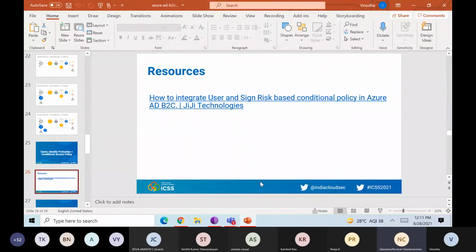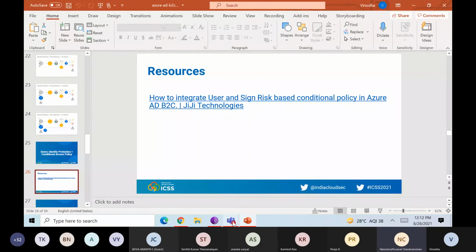We have also shown how to set the pricing tier. And finally, how you can create a conditional access policy, and then you can set various conditions along with the sign-in and user risk. And we have shown what are the different reports available and how you can use them. So everything that Vinodha has demoed has been blogged in this URL. Thanks, Vinodha.